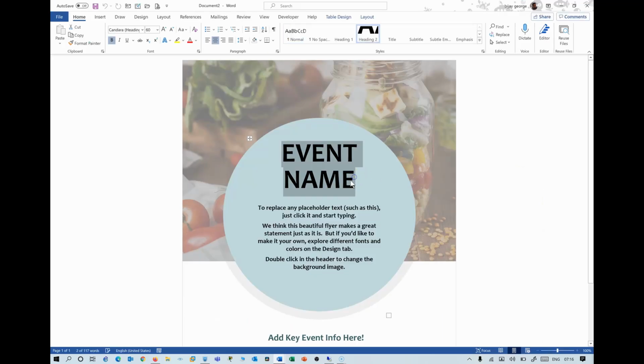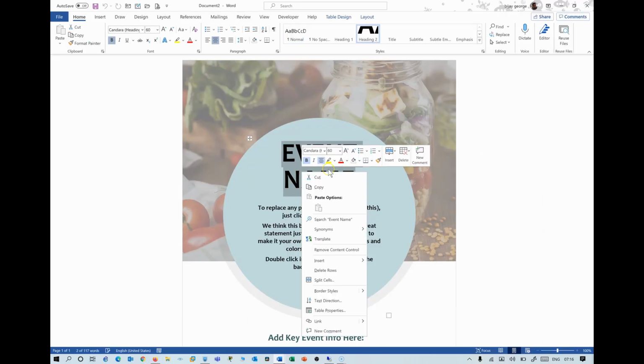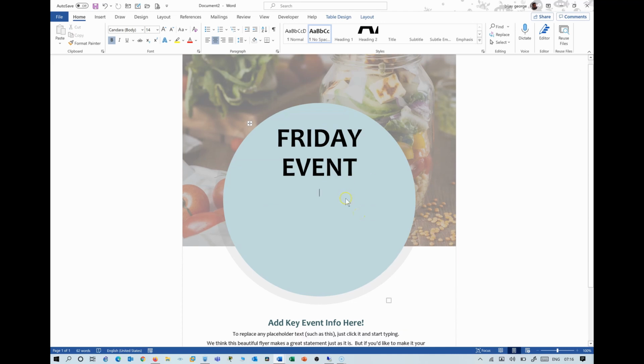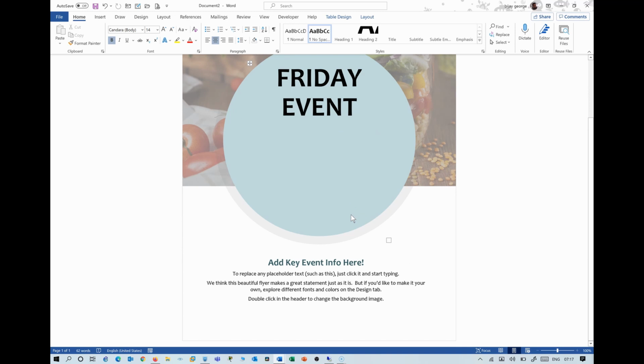And you could edit it according to your needs, your title. So when you create a new document from a template, you are actually creating a copy of the original template. So I could just select it, and if I press delete, I could customize according to my needs. I could give it a description and more. So you don't have to start anything from scratch. You can make use of the large template database available in Microsoft Word.